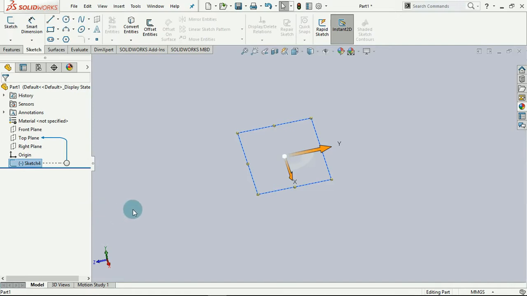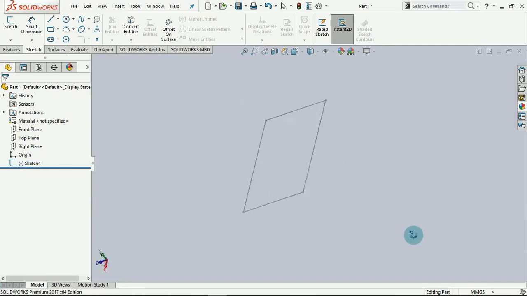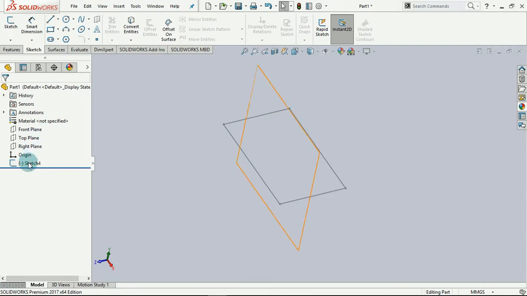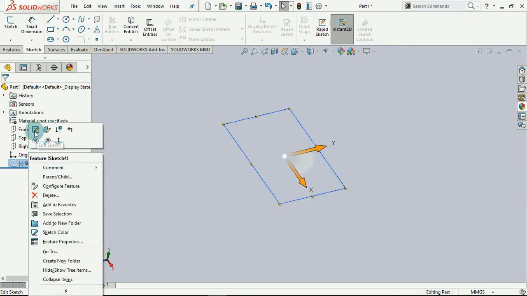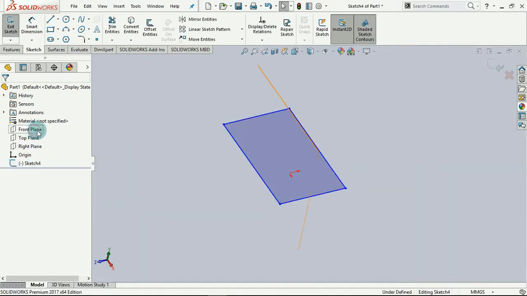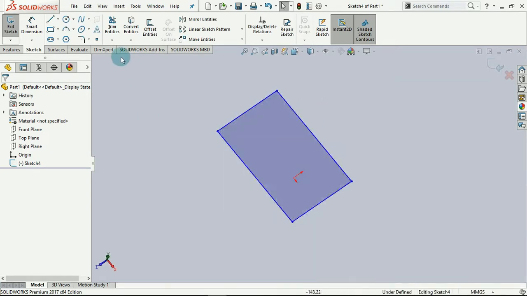Okay, so now there's something else. Now that we've done a sketch, what if I made a mistake to the sketch I created? And so I want to edit the sketch. I don't need to draw a new sketch or delete this one. So what to do is I right click this sketch, and then we have edit sketch. With this you'll be able to navigate back into the very sketch, create your changes.